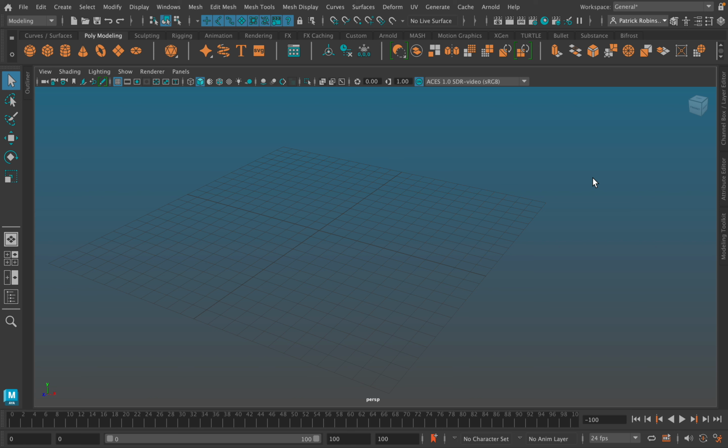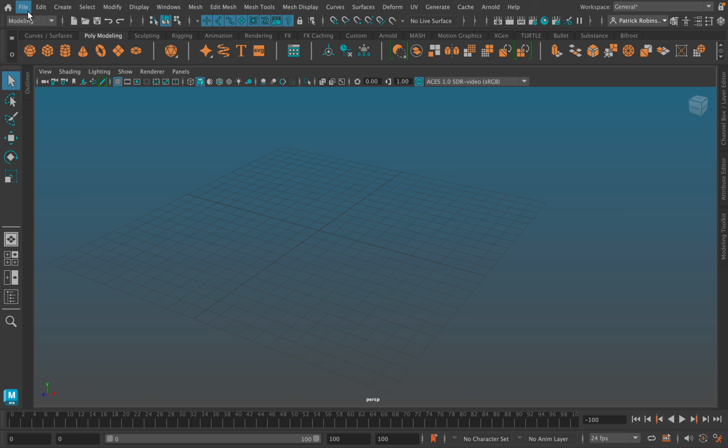Maya is one of those software where you can really get into it. There's a lot of different tools. There's all kinds. It's a very powerful piece of software. But the actual basics are not that difficult to grasp. So I'm going to go over that first of all. So once I break it down, it'll be a little bit less scary.